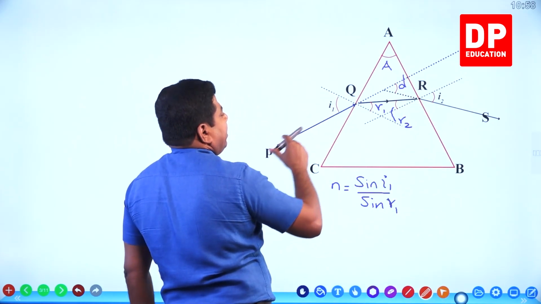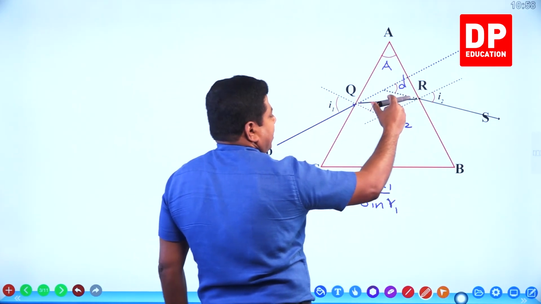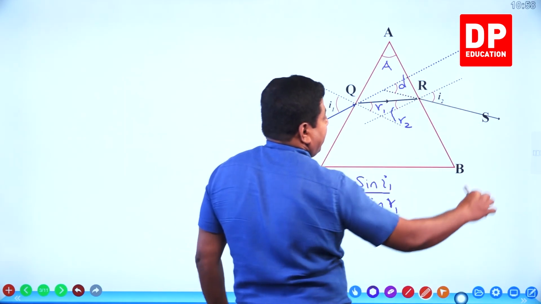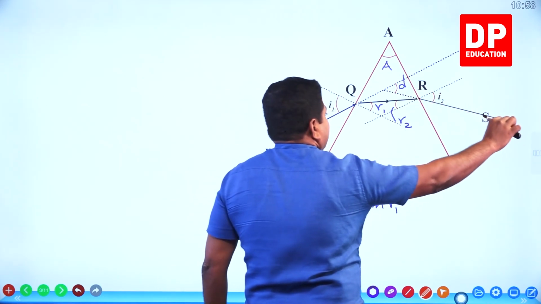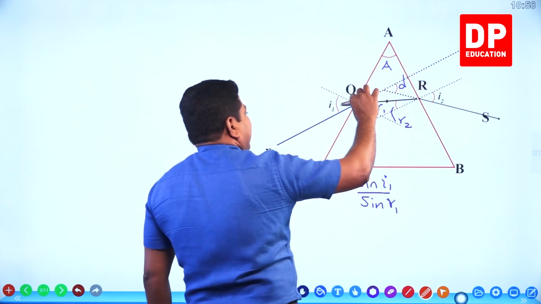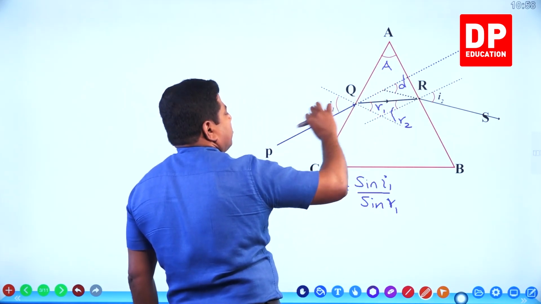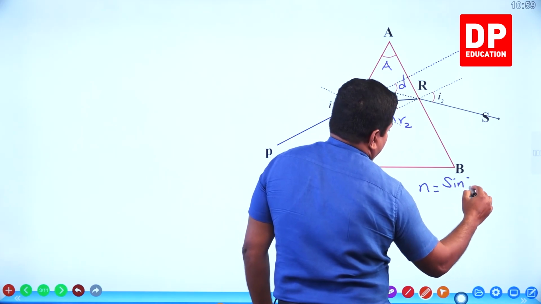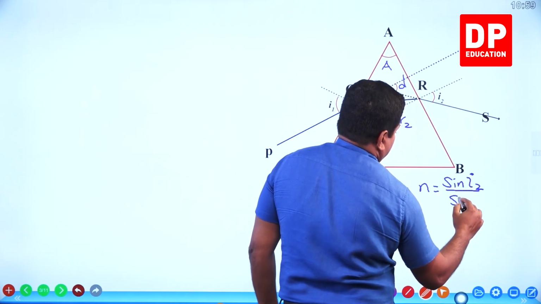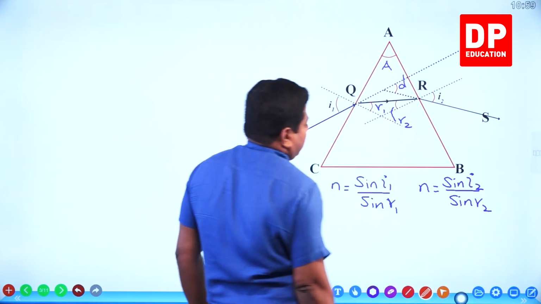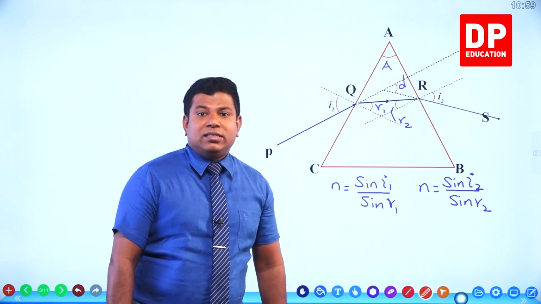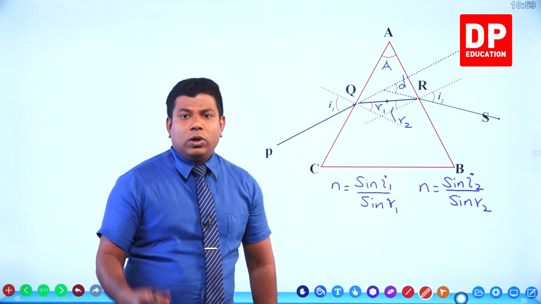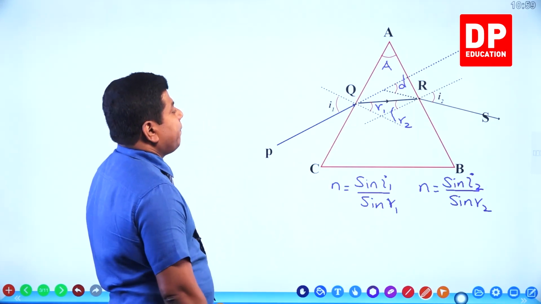Imagine I am sending the light ray this way, it gets refracted, and it emerges this way. You know this is reversible, which means if I send the light ray in this path and reverse it, the refracted ray would be like this, and again it will come in this path. Again I can write n equals sin I2 over sin R2. Since the ray is reversible, the incident ray and emergent ray can be reversed. Everything will be the same, only the arrows will be different. You know that. Okay.